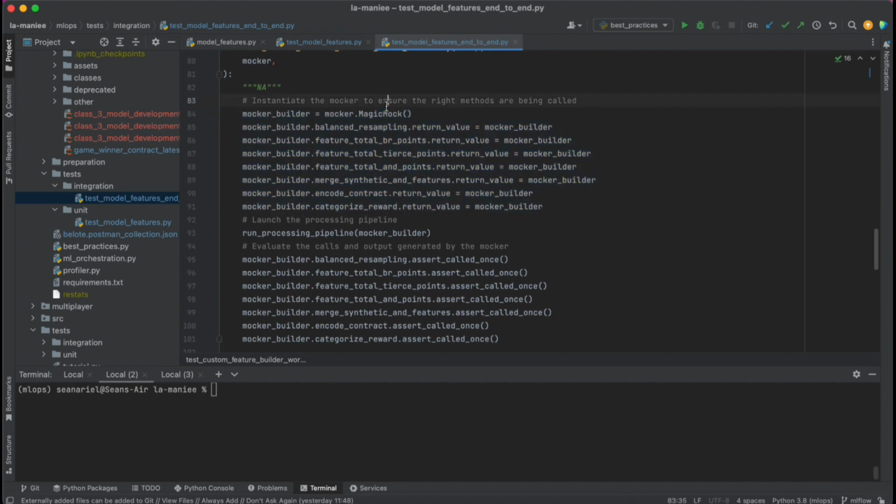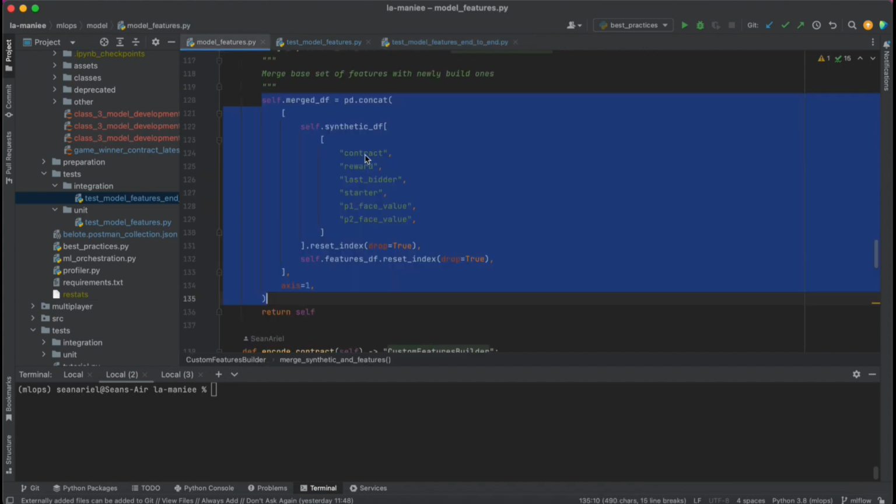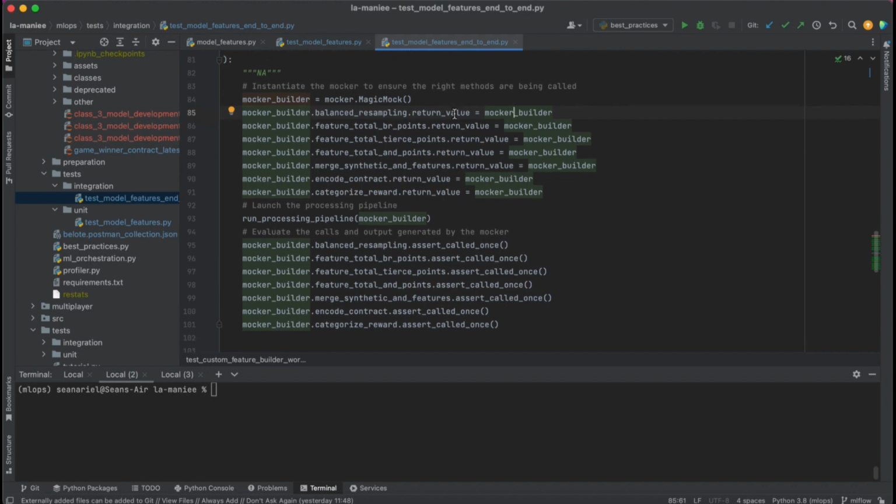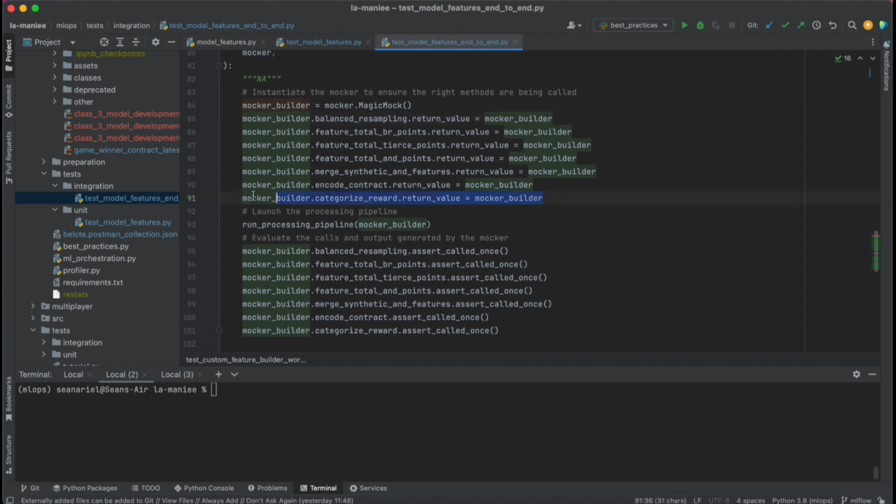So that's why we mock each of these individual methods that we have in our custom pipeline. We just mock them because we just know that their utility works properly. So we just mock them here. And we just say, you know what? If one of these functions is being called, just return some kind of mocked value, right? Because again, we don't really care about making sure that it returns something correct. We've already established that in the unit testing suite. And so we just mock a bunch of things, right?